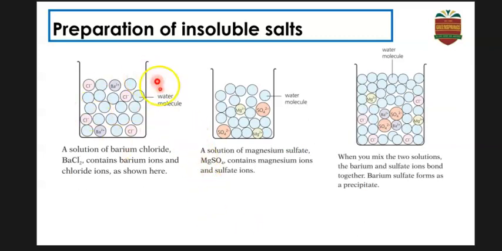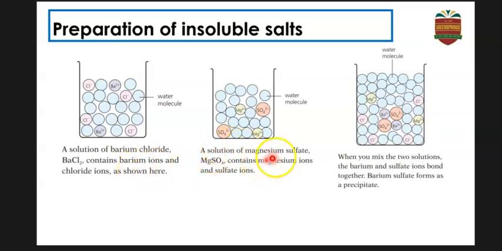If you look at this solution, this is a solution of barium chloride. So what are the ions present in barium chloride? I have barium ion and chloride ion present there because this barium chloride is a soluble salt. So you would expect that the ions would dissolve in the solution and they would be separated in the solution, because now the ions are a little bit free to move about. They are no longer in the solid form. So the ions are able to move about. They are mobile ions present there.